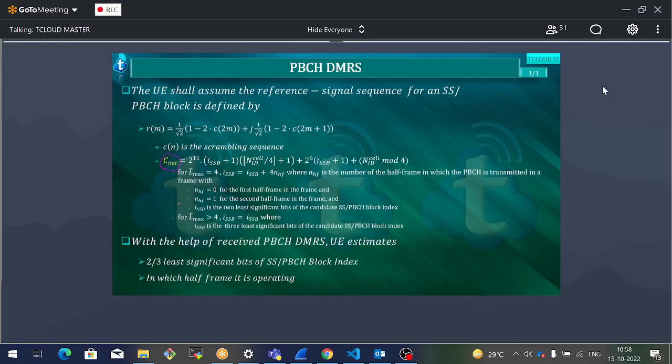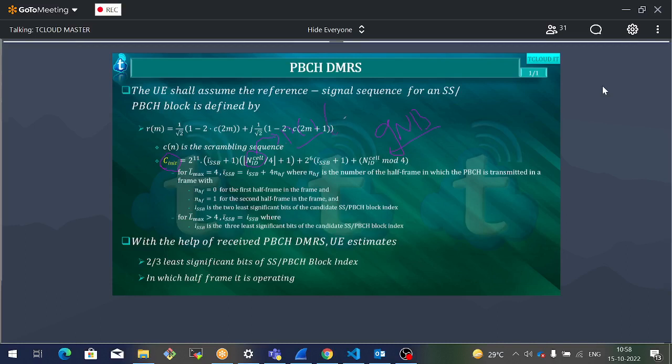Now, gNodeB can easily calculate this because gNodeB knows these things, obviously. So we have to look at every channel from the transmitter point of view and the receiver point of view. First, we look at this channel from the transmitter point of view. From the gNodeB point of view, how does gNodeB know these fields? N cell ID is configured by the operator, which is the physical cell ID. Every cell's physical cell ID is going to be different. Operator configurable.